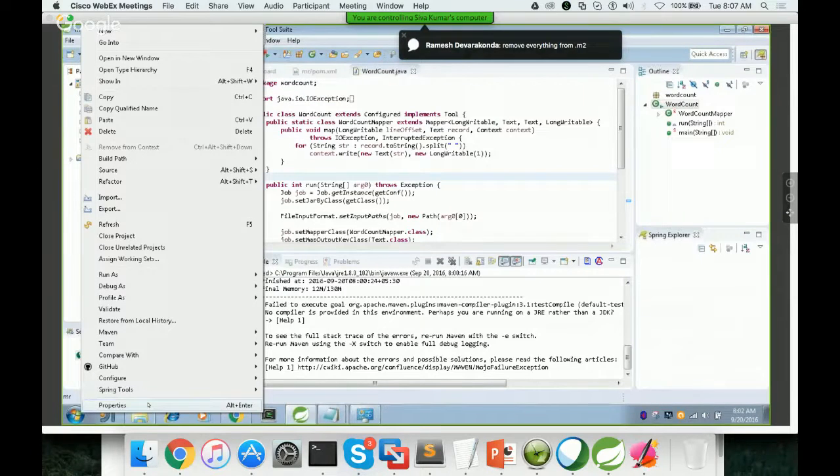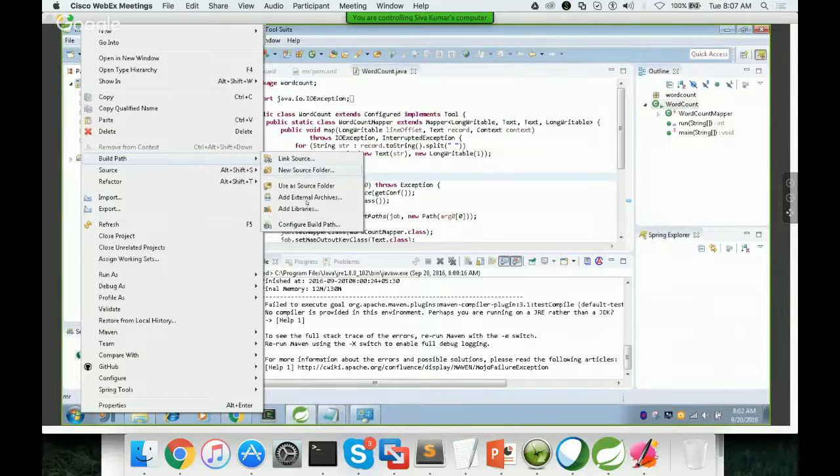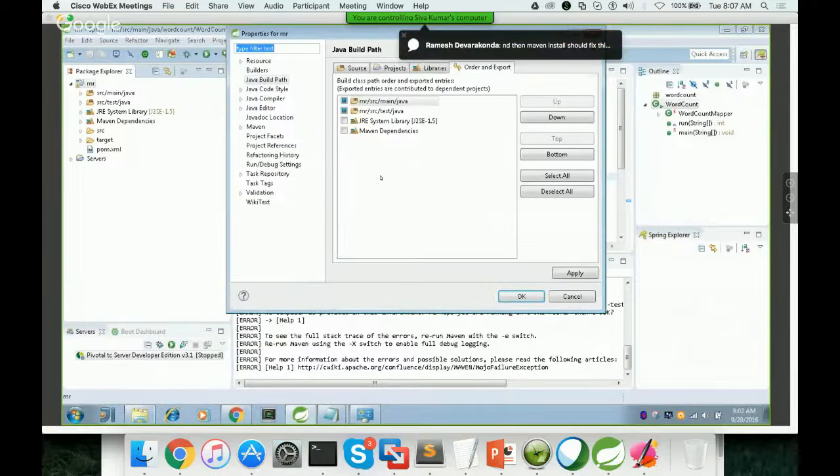Above it, build path. It's already there.